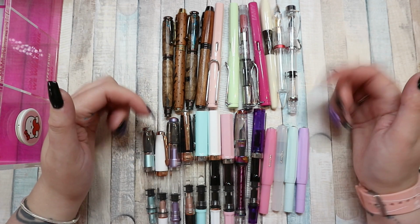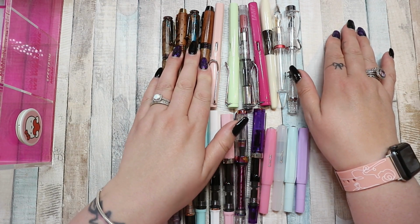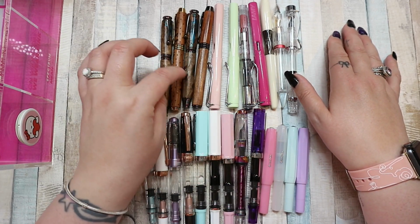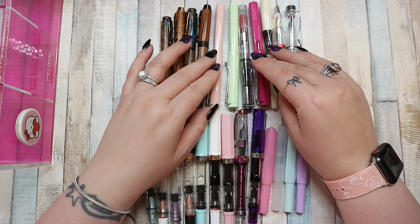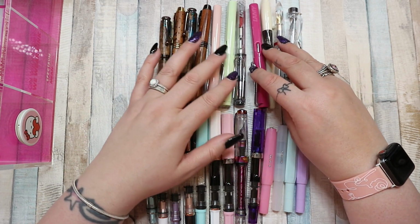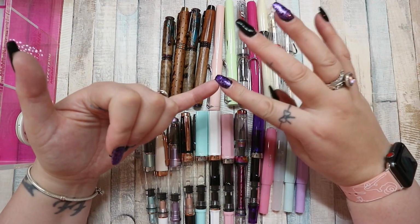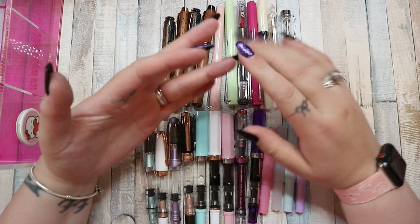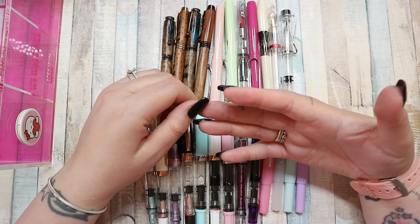So I will leave links down below. I get a lot of my pens. So these ones are There Will Be Wood. Gorgeous, by the way, beautifully made, and they write beautifully. Lamies, like I say, I get them from my husband's shop, which he works for. He manages a Blackwells store, and you can get them online. But my Twisbys, I tend to buy them from Cult Pens. It's normally Cult Pens I go to, I have to say.